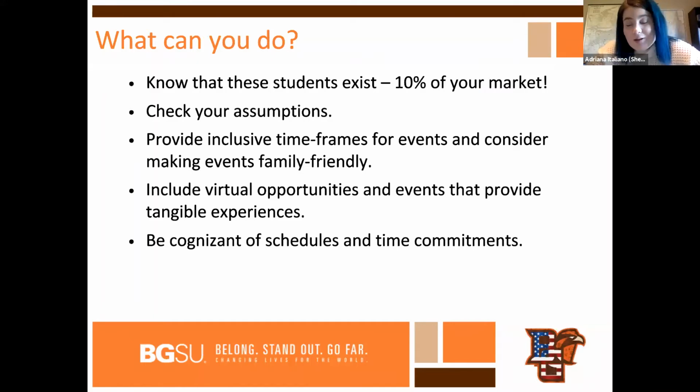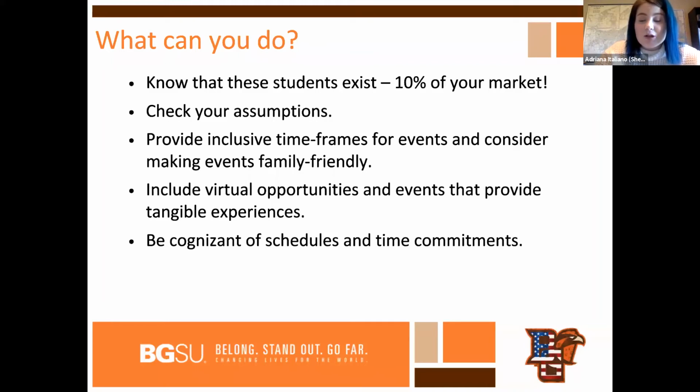And so that's almost 10% of your market that you could be working to engage and working to include. And I think that's really important. And with that comes checking your assumptions, not assuming that every maybe older person that you see on campus is a parent or a faculty member or a staff member, and not assuming that every military affiliated person may have seen war or gone to a combat zone or has been deployed.